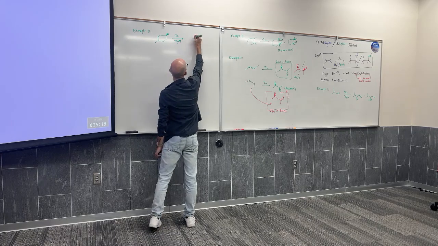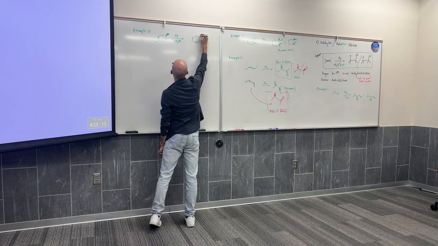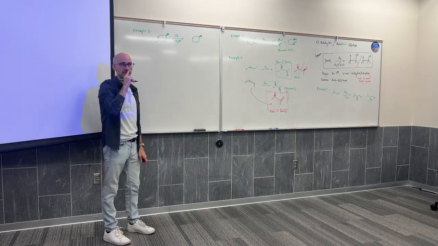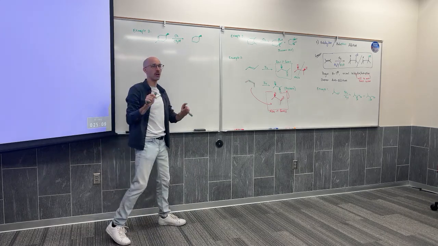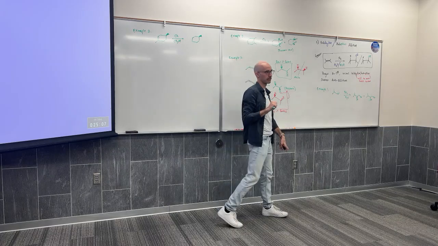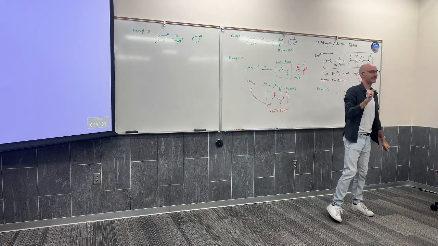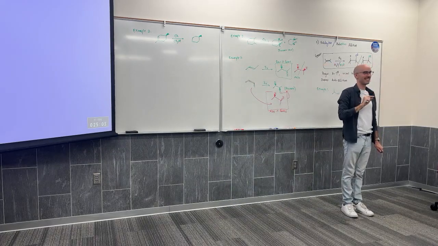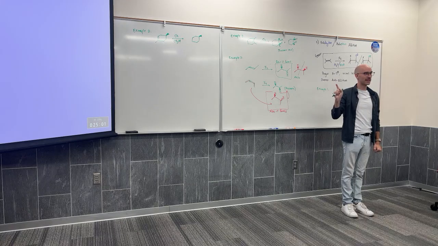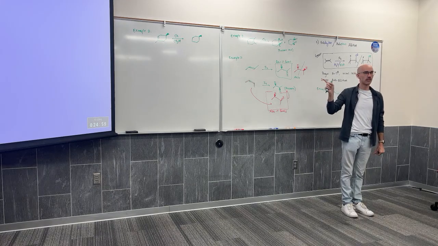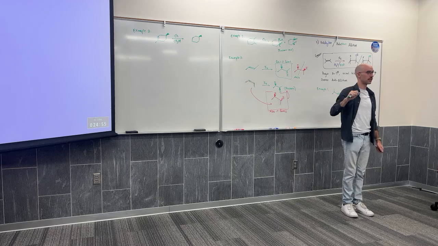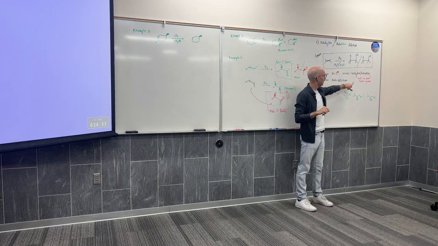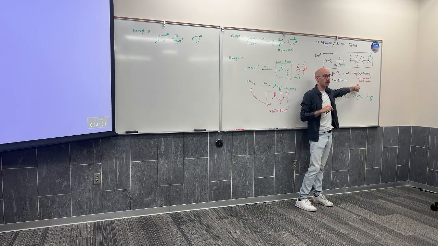Okay, does the regiochemistry apply in this reaction? Does it matter where the halogen goes and where the ether forms? It does. Because this is not a symmetric alkene. One carbon is more substituted, one carbon is less substituted. So where will the ether add? On the more substituted carbon.